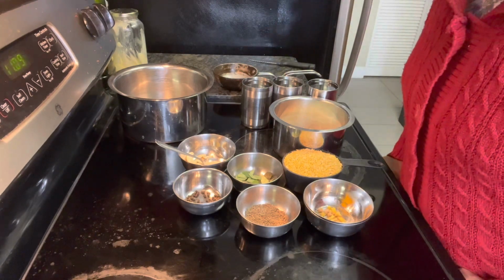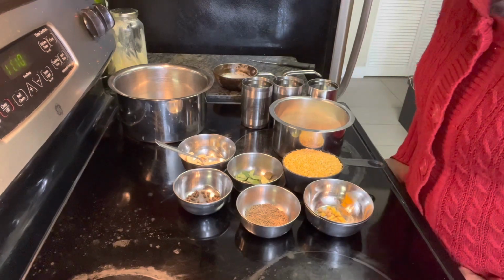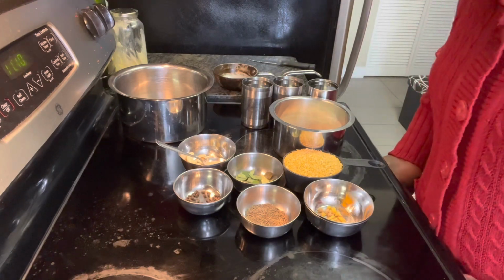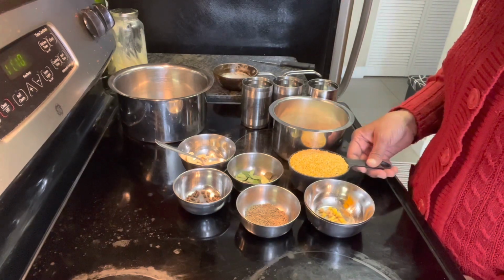I am very proud to boast that whenever I host a party, people demand my Venn Pongal. So let us see what is so interesting about it. If you make it at home and eat it, you will know the difference. So we will start with the ingredients.